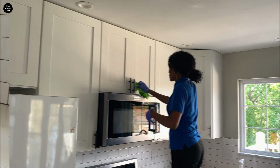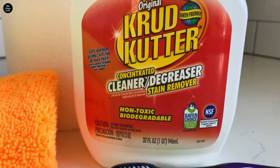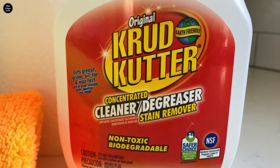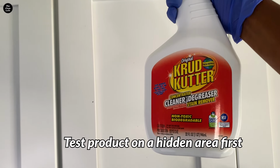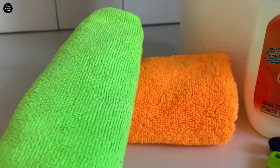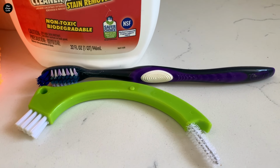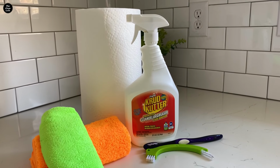Let's do this. Here are the cleaning products and tools you need. Prod cutter. This is our main product today. It's non-toxic and works wonders on grease and grime. We'll also need 2 microfiber towels, one for cleaning and one for drying. Paper towels, great for wiping off excess grease. And last but not least, a small detail cleaning brush, perfect for those tricky spots and grooves.